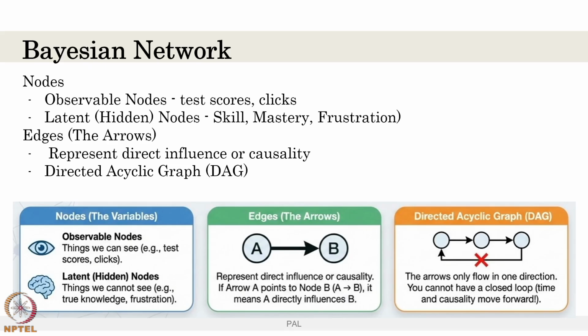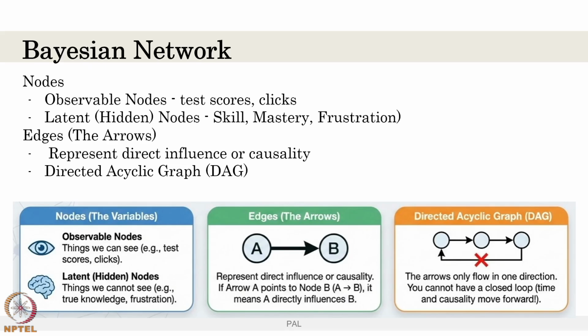Suppose we have observable nodes, we might have hidden nodes also possible. We could say that these nodes might mean the student has skills, the student might have learned something, the student might have mastered something, those kinds of values. So, nodes and the edges. The edges represent the influence or characteristics or causality between A and B, what impacts, what influences.